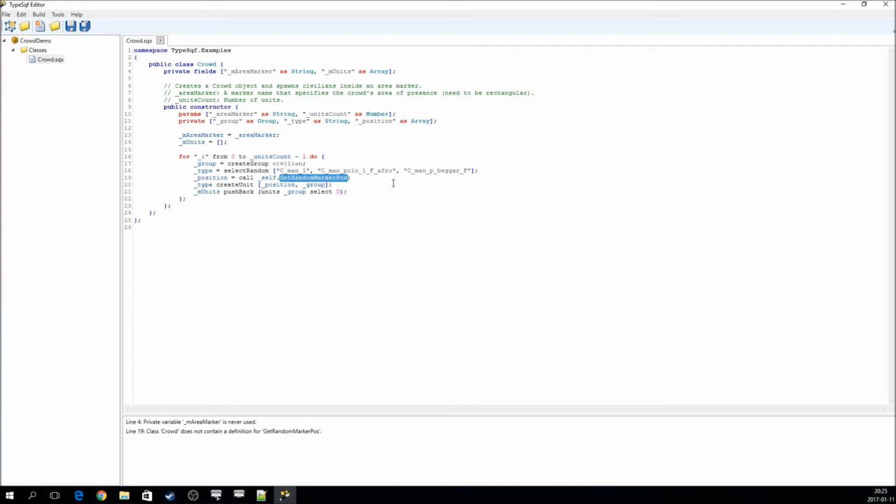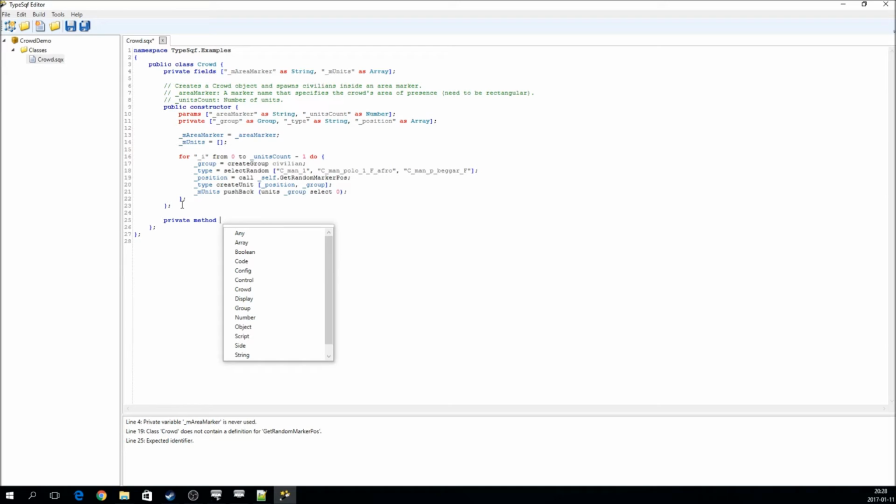This function, get random marker pos, we need to declare. So below the constructor we create the get random marker pos method like this. Private method. Here you can specify a return type from the method if you want to.